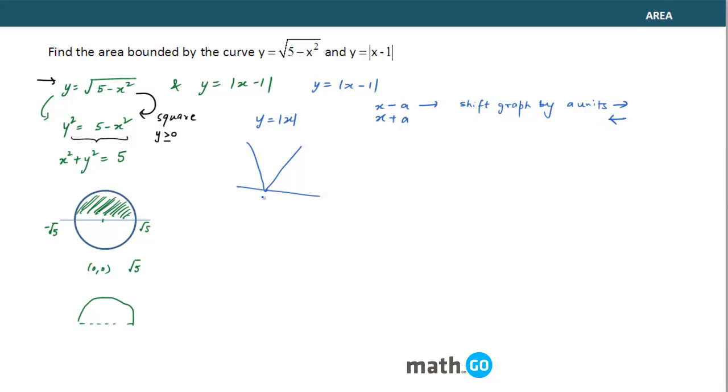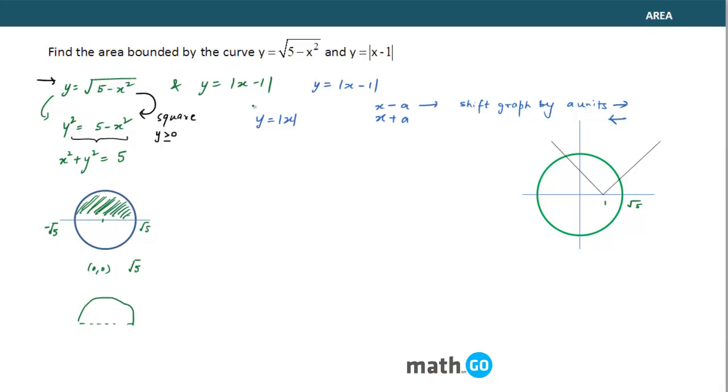So for example, this was 0 comma 0, that is y equal to mod x. Instead of x, it is x minus 1. So what you will do, you will shift this graph 1 unit. So rather than starting from 0, the graph will start from x equal to 1. So this is the shape of y equal to modulus x minus 1. Now we need to draw this on a complete scale. So let's see what the graph would be. This is what the entire shape would now look like, that this is root 5, and this point is 1. Now you need to find the area bounded. So what is the bounded figure here that you can see is this particular region.